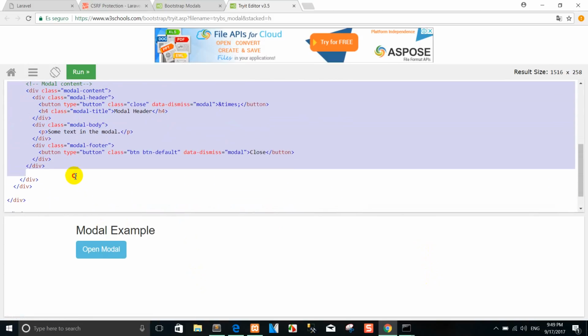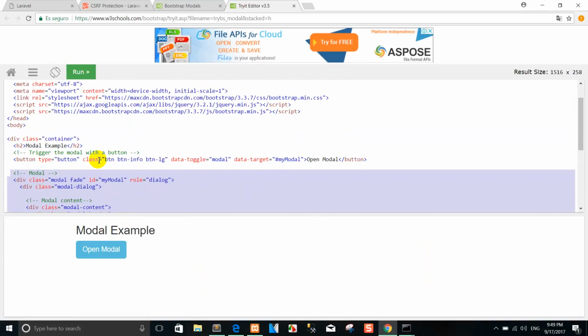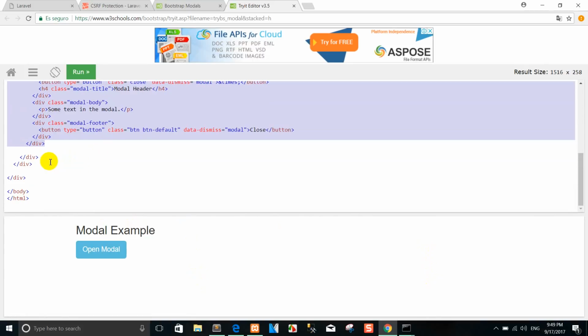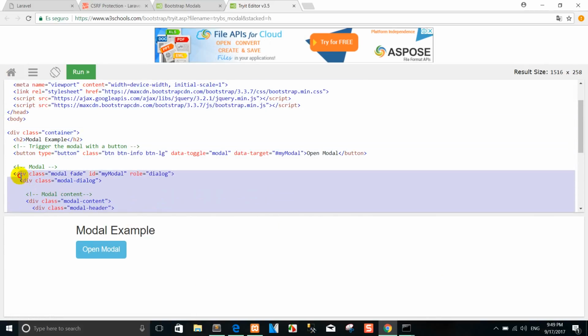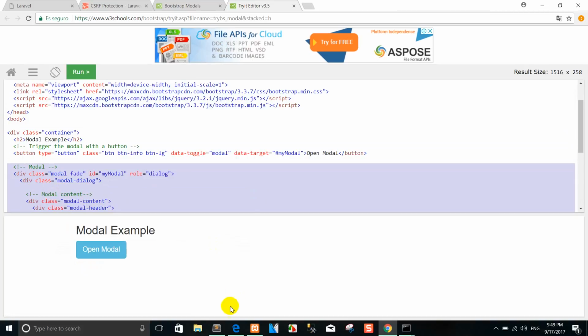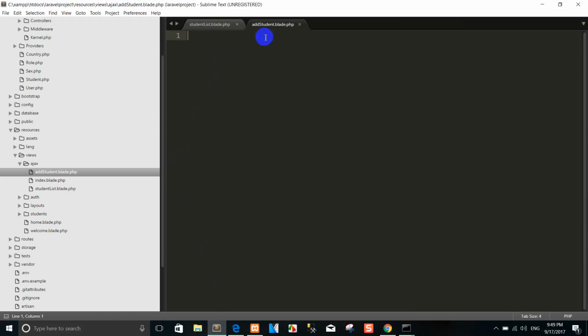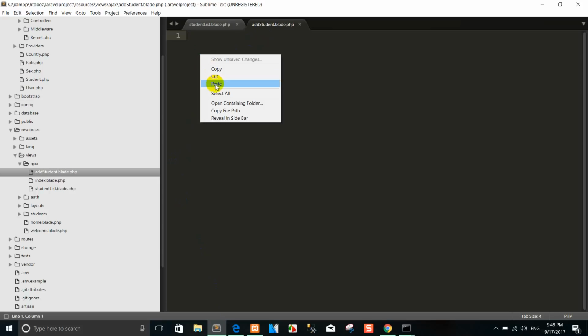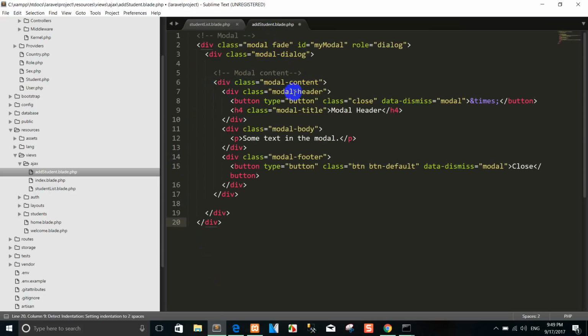Okay, copy here, and go to the add student blade.php and paste.